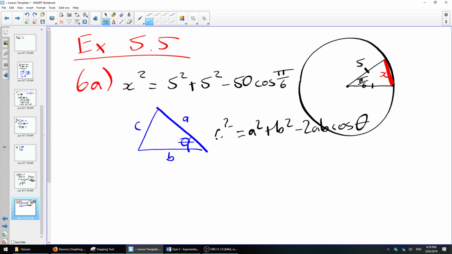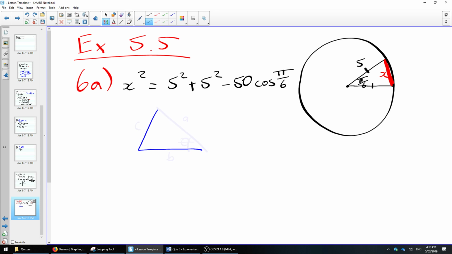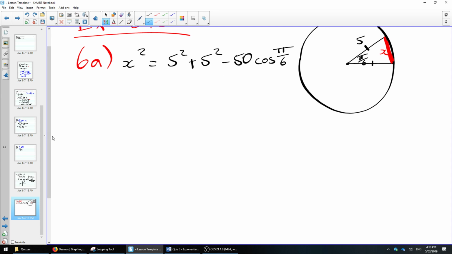Okay, so let's build it that way. When I see a non-right angle triangle, I immediately jump to sine or cosine rule. But let's zoom in on that triangle. So what you're suggesting is we have this. We know that that's 5, and we know that this is 30 degrees. So really, this is 15 degrees. Let's just talk about degrees from now on. All right. So we have, and this is a right angle triangle.